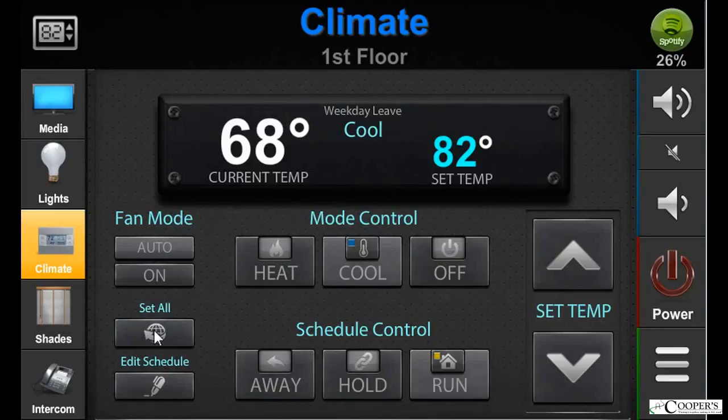And then I added something in here that I haven't seen anybody else do, basically a set all, where you can essentially set all the thermostats. If I have everything set to 80, this thermostat set to 81, I can press set all, and that will push those settings across the board temporarily. I want to set it to a certain degree, but I don't want to go into each thermostat and do it.